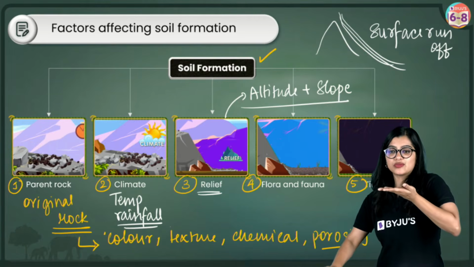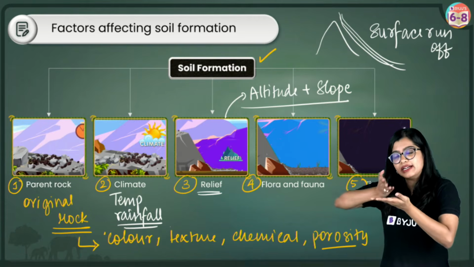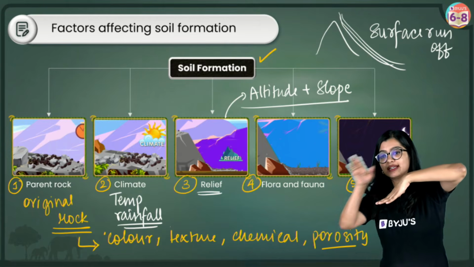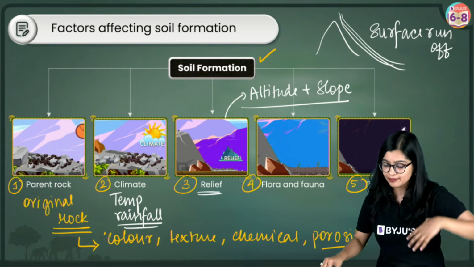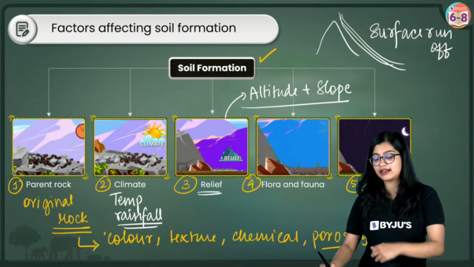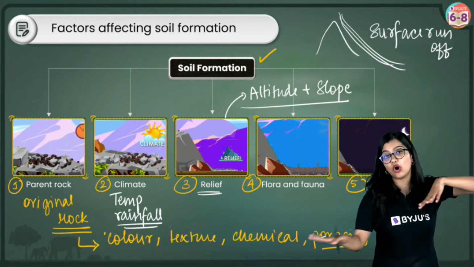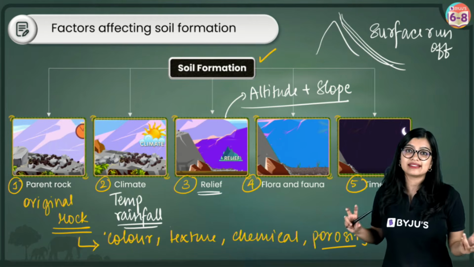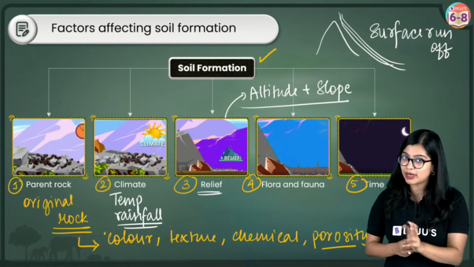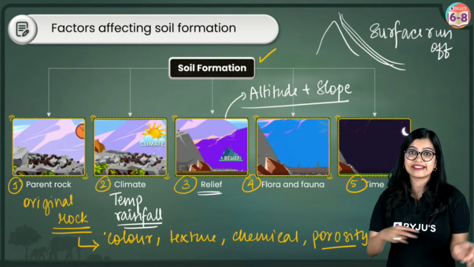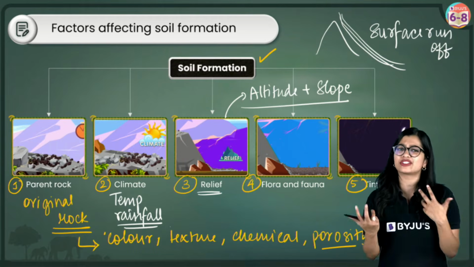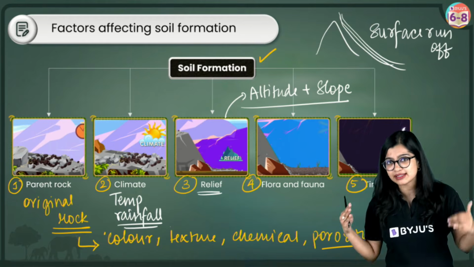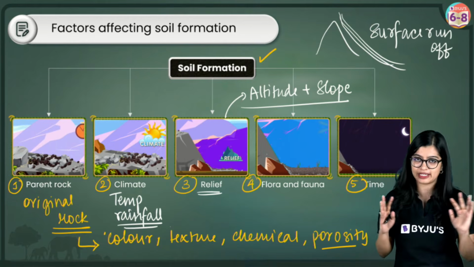If I have a piece of soil like this, it will keep getting formed and it will happen normally. But if I have a piece of land which is like this, it could be subject to runoff, right? So at this point, we see that the rate of removal in such slopes would be more than the rate of formation of soil, right? Which is why we see that this contributes to becoming a factor. Now, this does not mean that it's a negative factor. We just see that the nature of soil that gets formed in such areas, right, is where differences in soil formation come in from place to place.